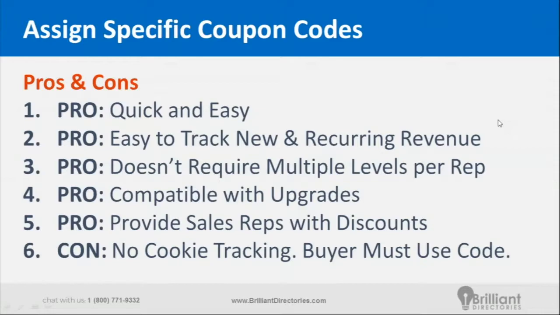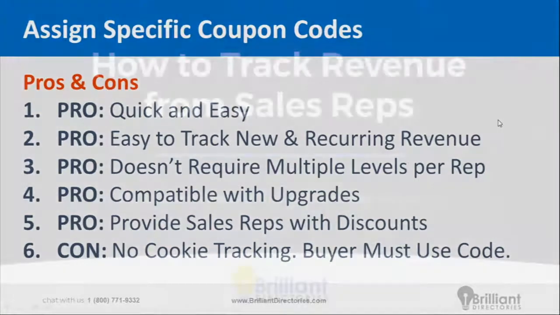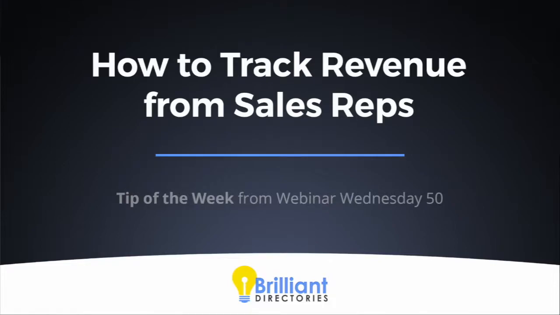There's really only one con with the coupon code method compared to the affiliate program. With affiliate software, if I send a person to your website today, the web browser remembers that and credits me even if they buy 10 days later. With coupon codes, the buyer must use the promo code to connect it to the sales rep. But if the promo code provides a discount, the customer is incentivized to use it and everyone wins. You lose a little automation from affiliate software, but there's far more convenience in how quick and easy it is to give out promo codes and see reporting on new and recurring sales generated by each code.